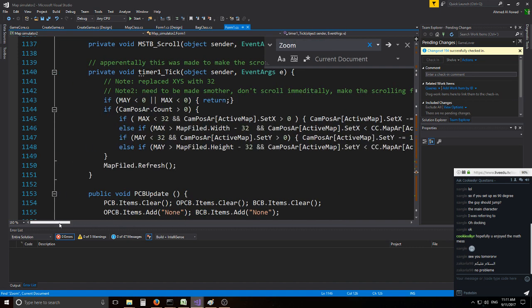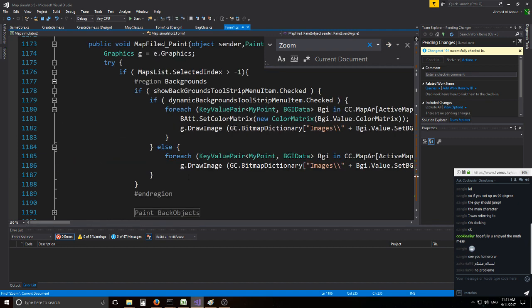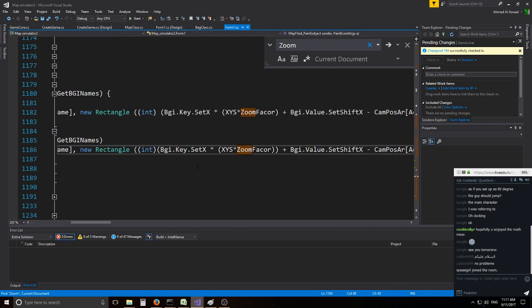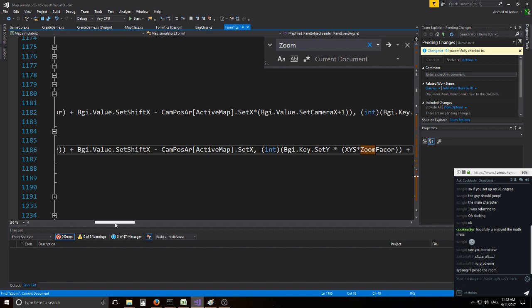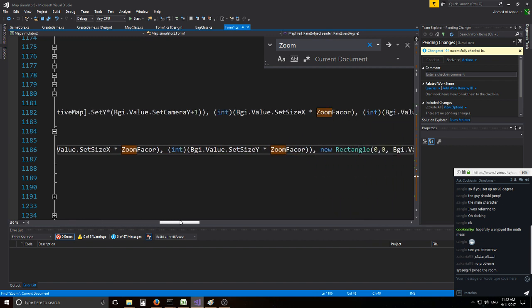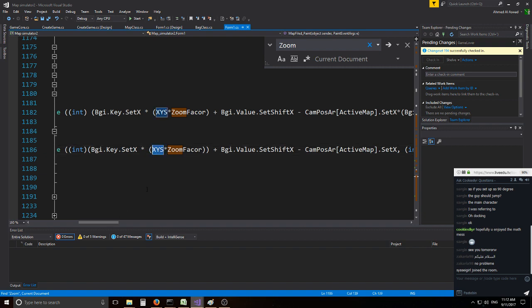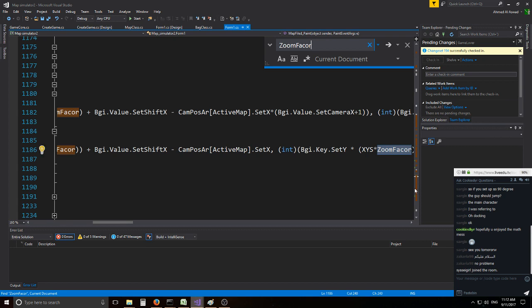Unlike the game engine. Oh, Jesus. I have several things that I don't deal with in the game engine, but we will see about that. So, usually, whenever I zoom, I multiply the factors, the position factor. Let me see what I multiply as well. It seems only the position factor, the original position factor, not the shift. Wait a minute. Nope, I multiply the size as well. So it's a little bit tricky. What scares me is I multiply the position factor with the block size as well. So zoom factor. I believe it's a float.